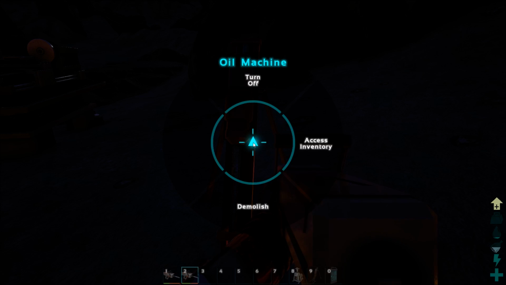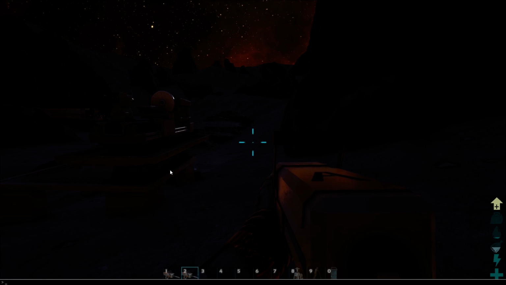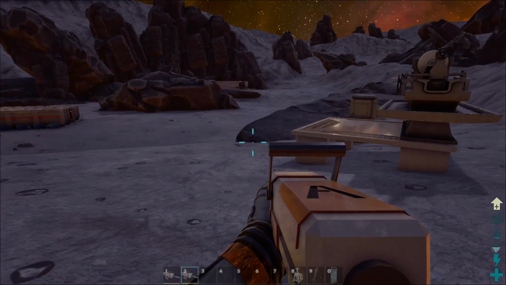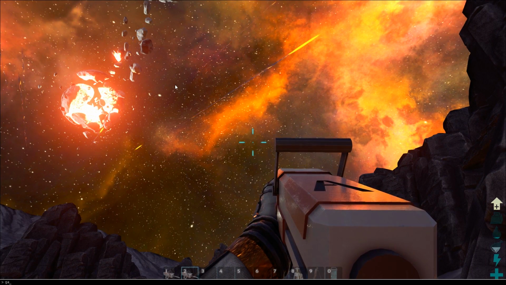What else can we do? Turn off, access inventory. So we need to let that run for a second and it's very dark. Gamma 4. Yeah, now at least we can see something and look at this guy. Let me put my gamma down.